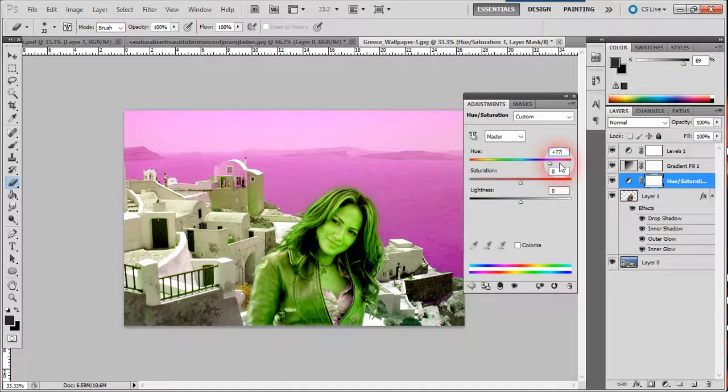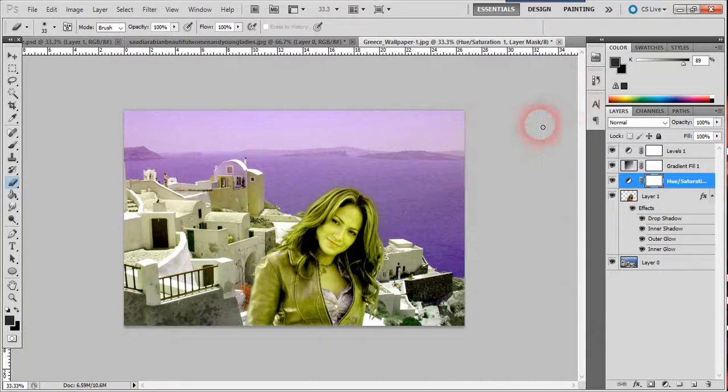We want to change the whole picture to something like a purple color. Then we reduce the saturation like that, so it looks more realistic.